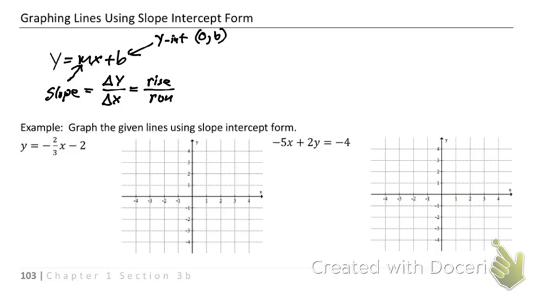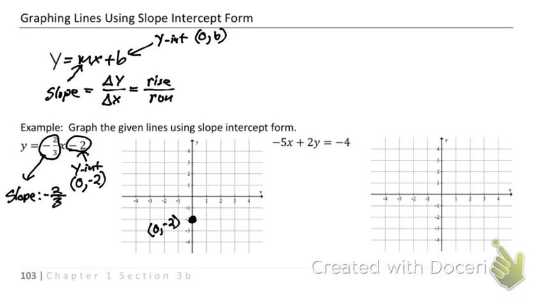So we look at our graph. So I need to graph y equals negative 2 over 3x. Well, that's in slope-intercept form. So that tells me that this negative 2, make sure you do the whole negative 2, is my y-intercept. In other words, this is the point 0, negative 2. So we plot that point right there. That is my 0, negative 2. All right, this whole negative 2 over 3 is my slope. So your slope is negative 2 over 3.